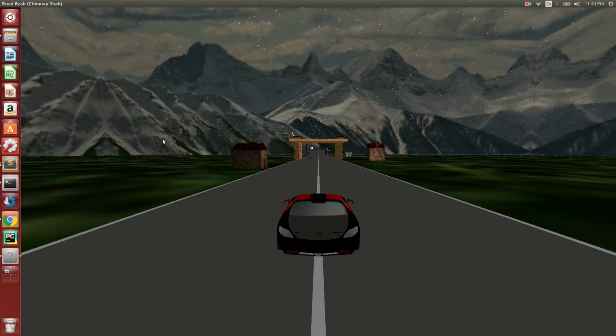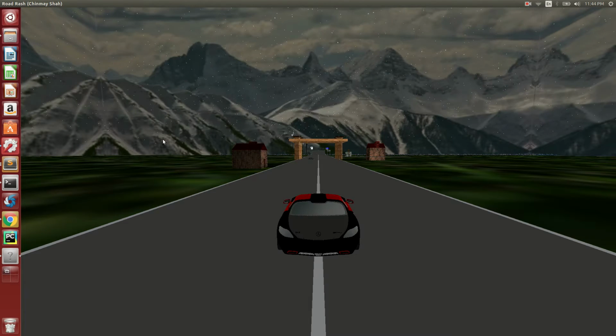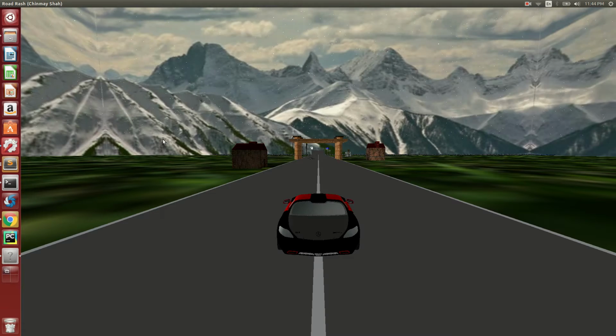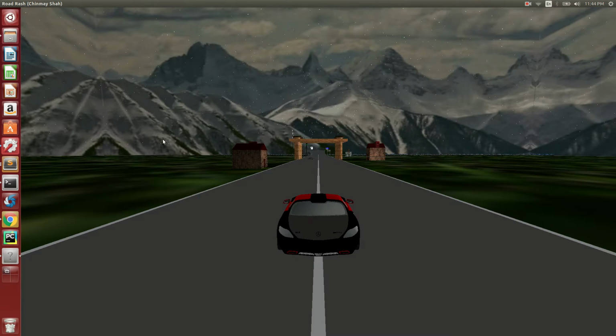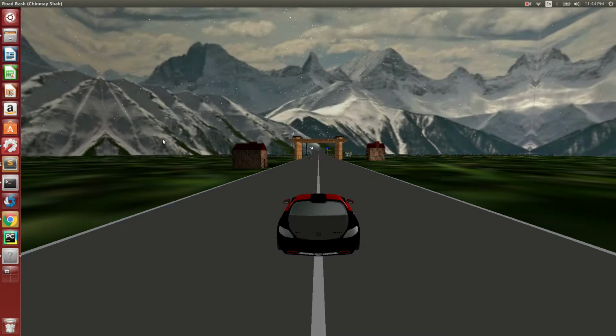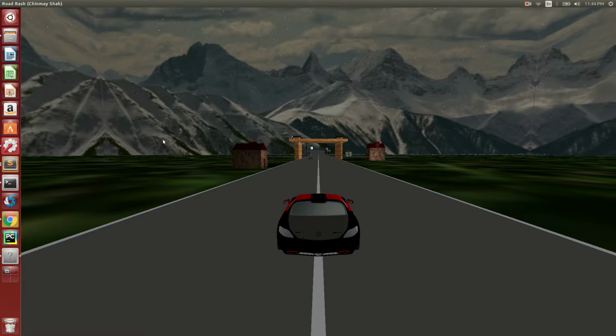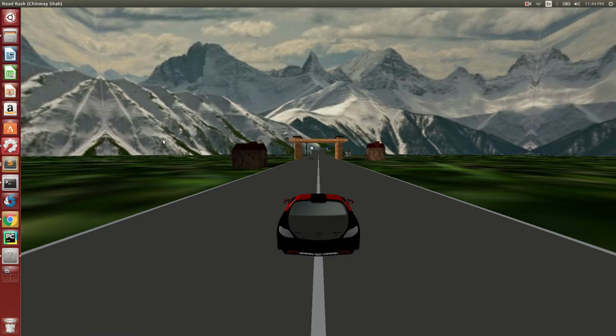This particular snowy effect has been implemented by me using the particle engine concept, where there is a limit to a particular particle, where the x, y, z position is decided, and the movement of x and z has also been randomized.